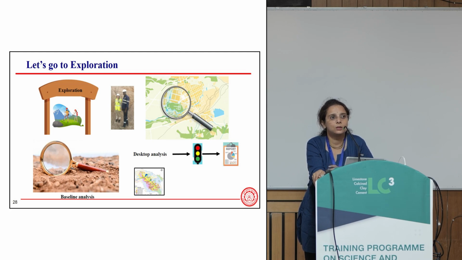So at the end we can decide whether to move forward with the project and give it a green light, or stop the project. But sometimes the information we collected from the desktop survey is outdated. So for that purpose, we have to visit the field to do the baseline surveys. Baseline surveys involve our direct interaction with the rocks in the field, and from there we get a direct idea of how these rocks are altered and where to find those minerals of economic grade.